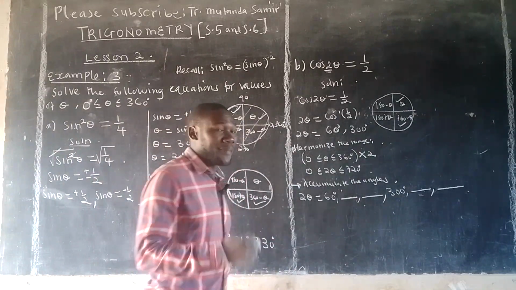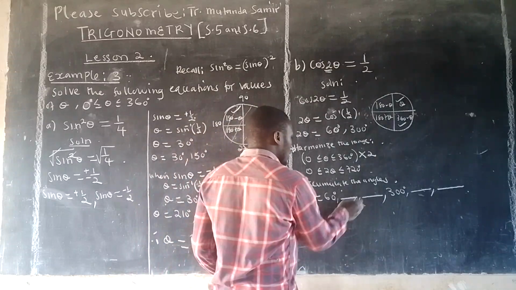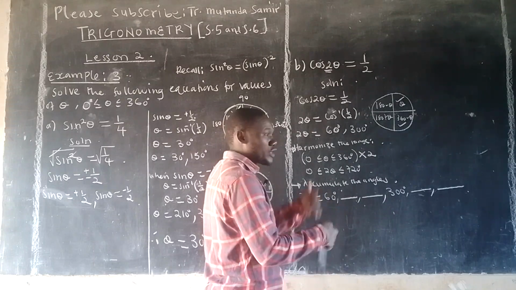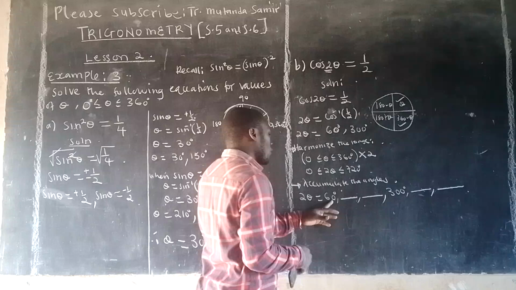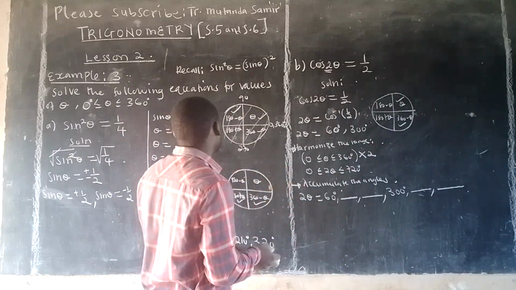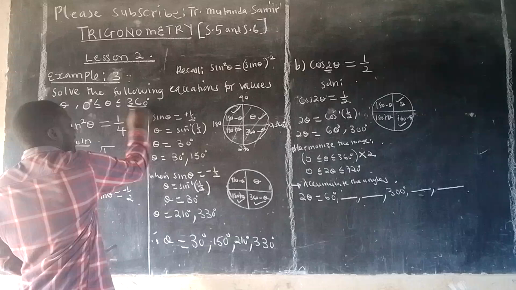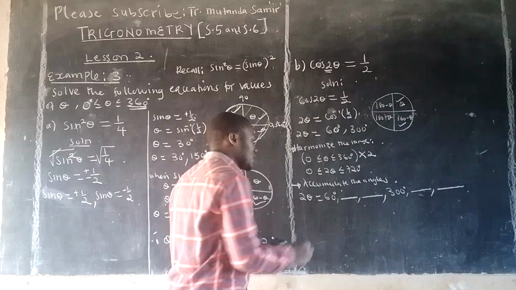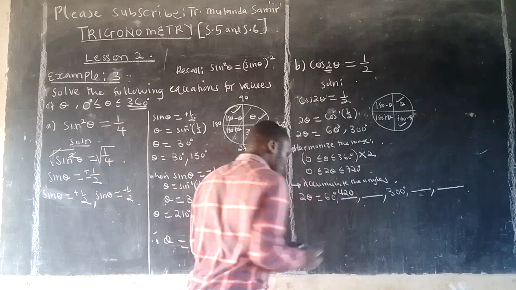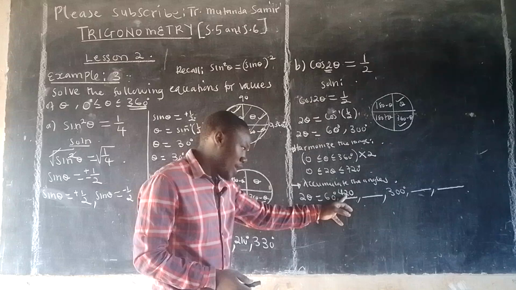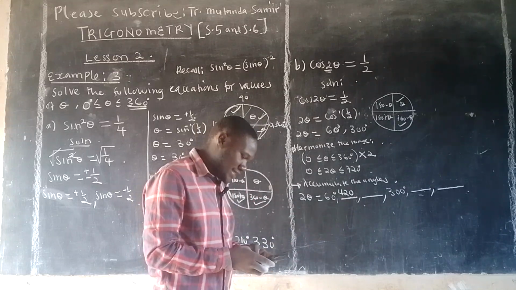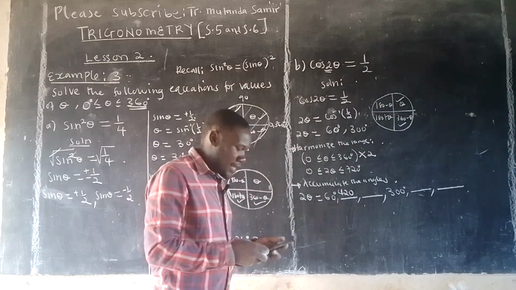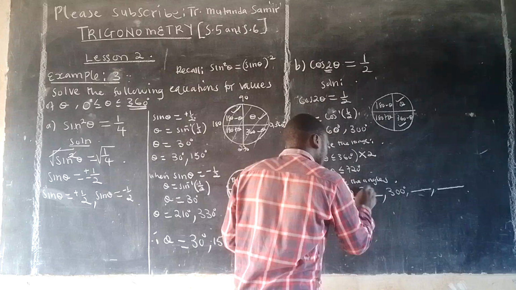All right, let's see how we accumulate here. The accumulation is a bit simple. In the accumulation, you get this 60 degrees. To accumulate means you're going to keep on adding, increase. So you get this 60 plus the highest value in the range. The highest value in the range is 360. So the first point you get 60 plus 360, that will give us 420. Then continue, add 360 on this. So 420 plus 360. Accumulating, you just add on this. The answer you get plus 360. This one is giving me 780.